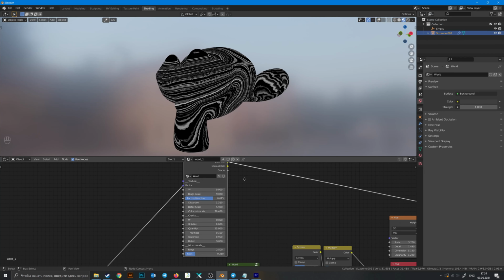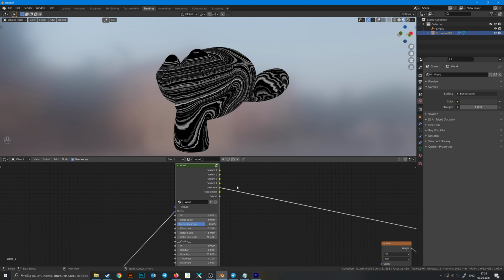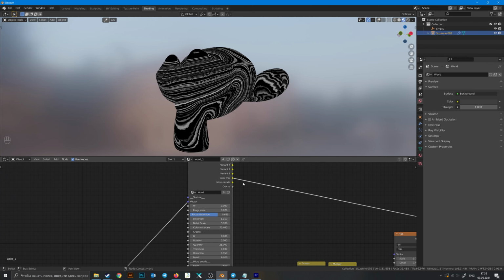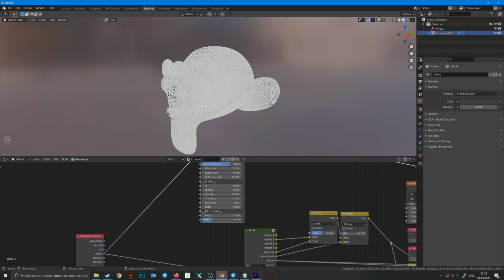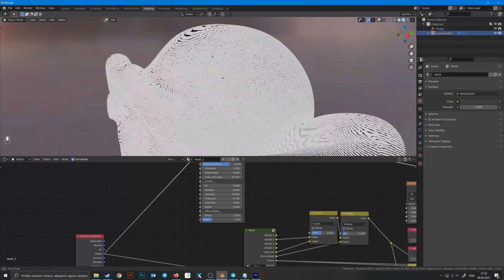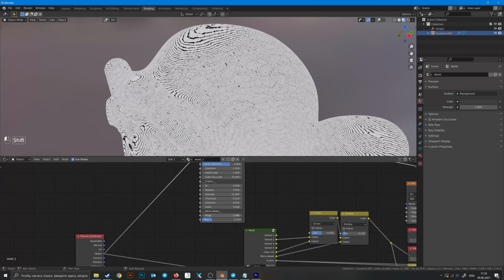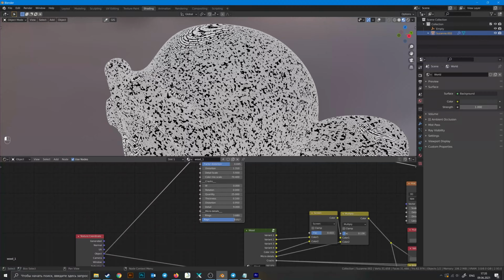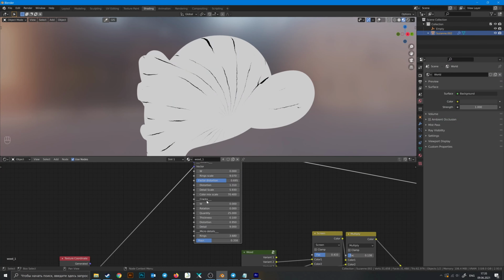We need this color mix to make the color of the texture a little bit more random. Then micro details make the wood more realistic. Rings changes the number of rings, and rays changes the thickness of those dots. W, you know, W. Rotation rotates them.